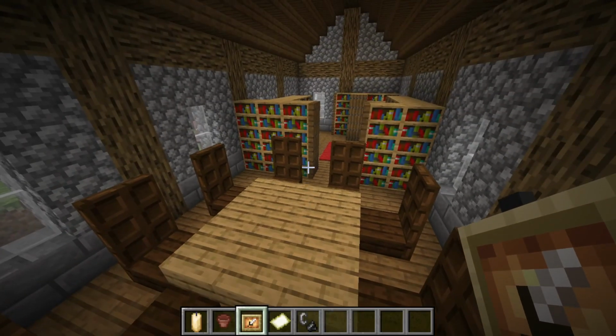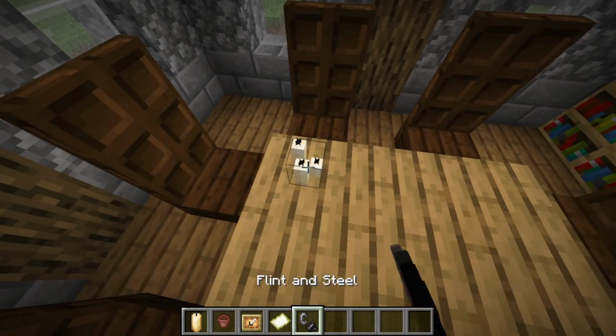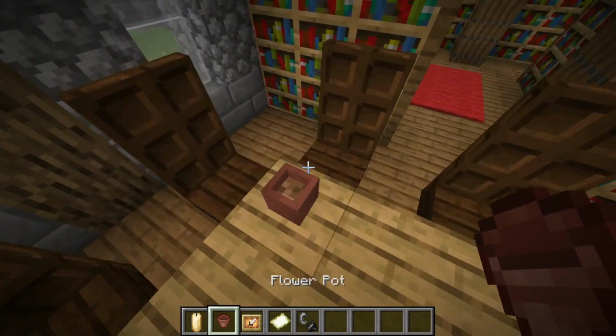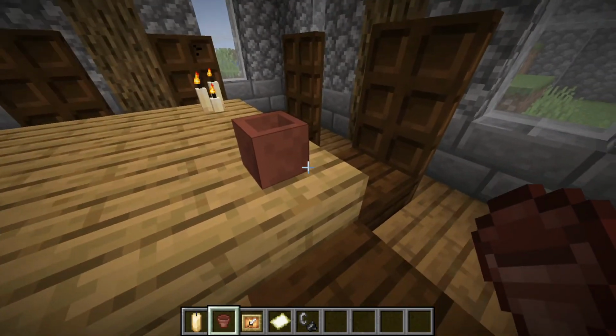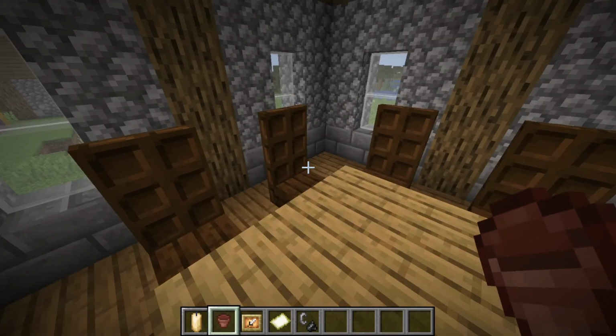And decorating the table will be the last thing to do, so we're just gonna add some candles here, add a little flower pot. I like it because it's like the cup of somebody who's here, but you can imagine it as anything else. You could put a flower in there and make it just a regular flower pot.